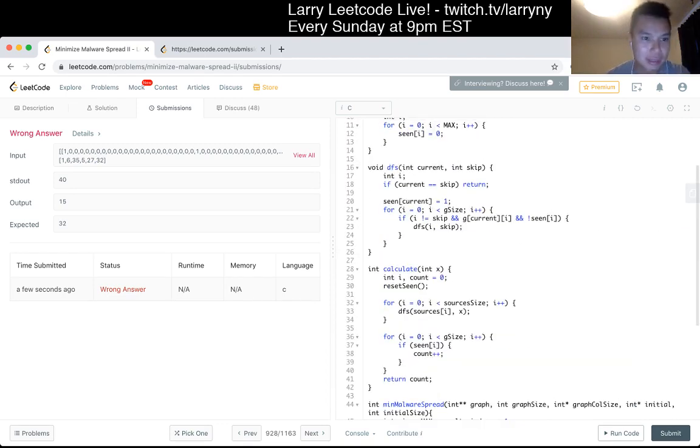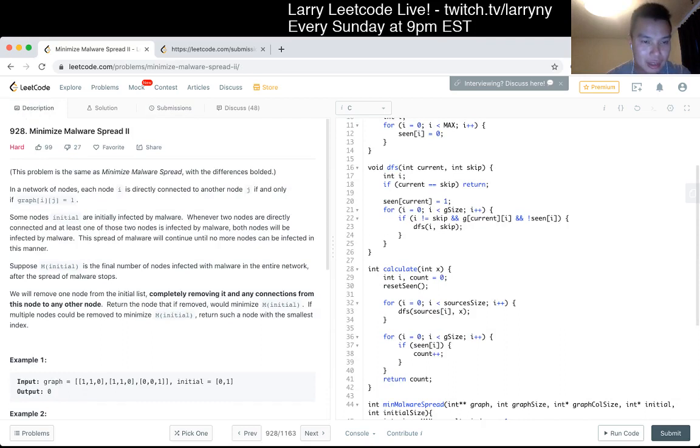Well, actually, let me double check the description. Maybe I just made an assumption incorrectly on the removal. Let me double check. Okay. Because I think maybe I misunderstood part of this problem.